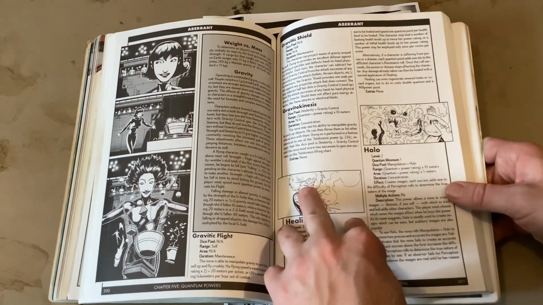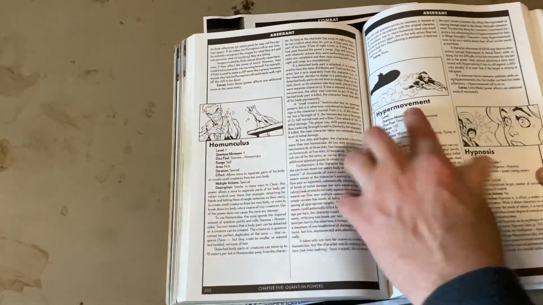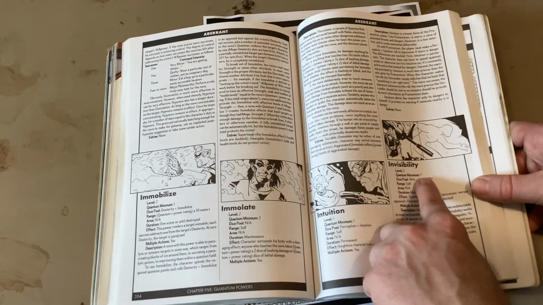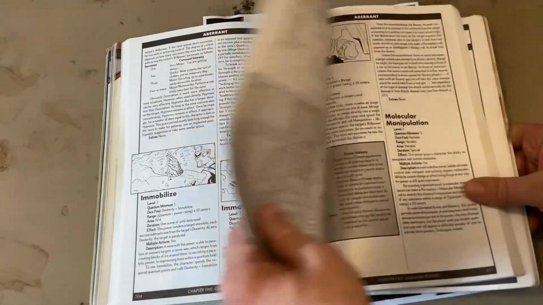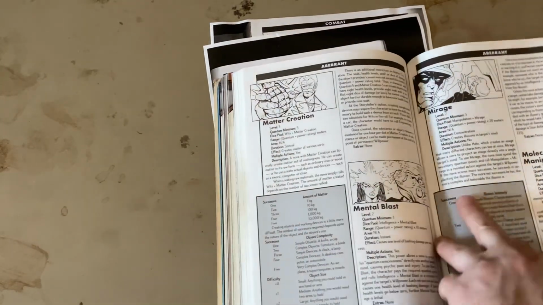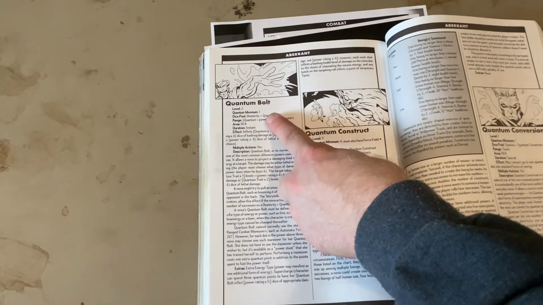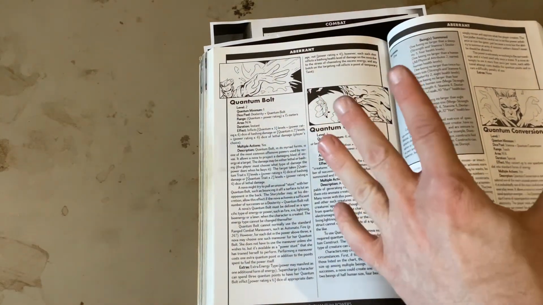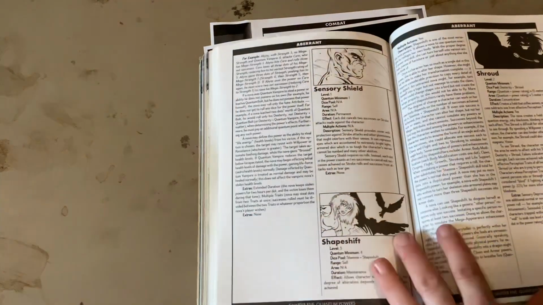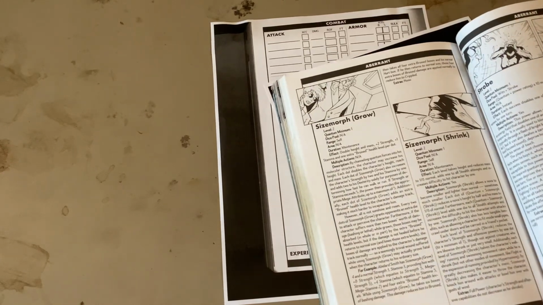And same thing with the others right there. You get homunculus, hyper movement, hypnosis. You even have invisibility, so you could create the invisible man. You have flight, mental blast, matter creation. You have a whole slew of different abilities, like quantum bolt. So you could fire fireballs from your hands with quantum bolt. So the types of characters that you could create in this are limitless.